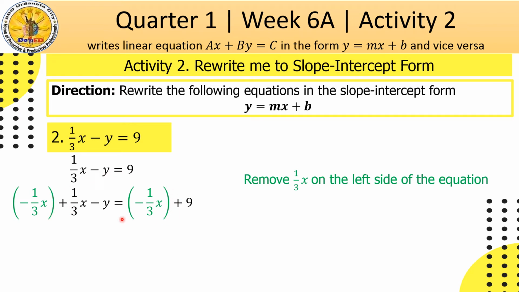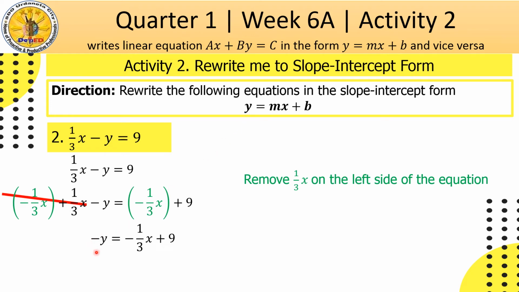And then if we're going to simplify this further, magiging 0 na po ito. So we can cancel this out. And then, what is left is this part. To simplify this further, we have negative y plus negative 1/3 x plus 9. Since we cannot add these terms dahil hindi po sila like terms. And if we're going to observe here, the constant is negative. Here, negative 1. But if we're going to take a look, it should be positive.